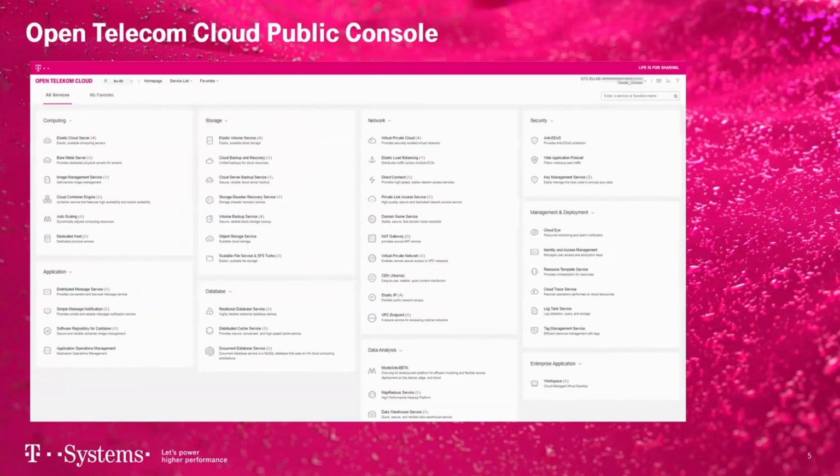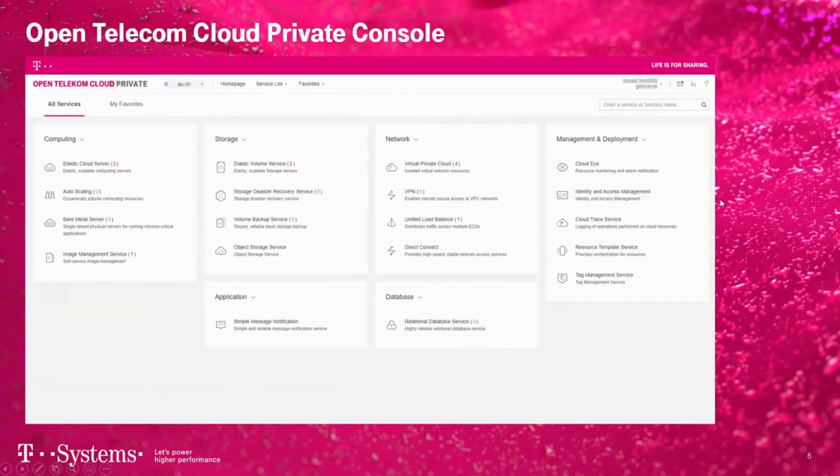So to give you a little understanding about the web console, this you probably know. This is the web console from OTC Public, with all the services you have available, and in contrast, this would be a web console from a private installation. It's just the same. Evidently, it has fewer services.